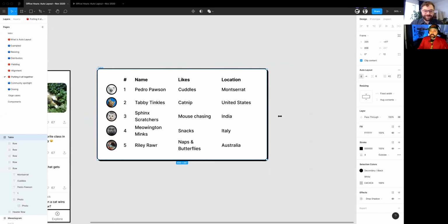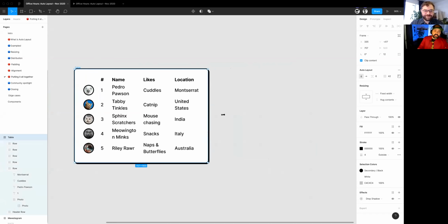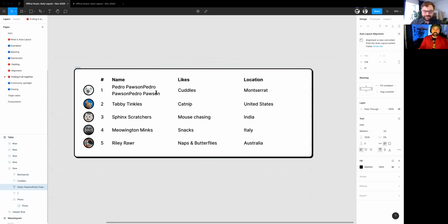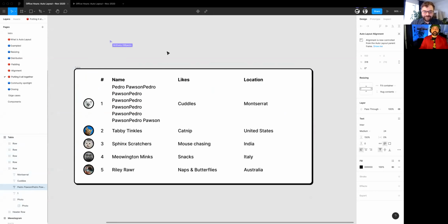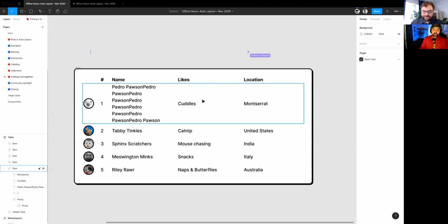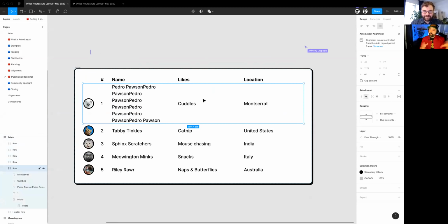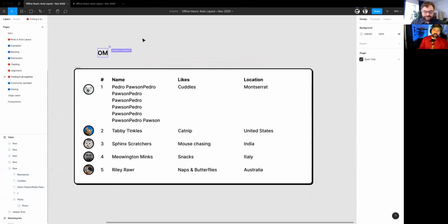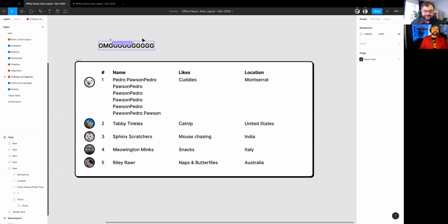Now we've got this table that's able to stretch, and you can see that all of our content here stretches as well. And the other thing is, does this work? Yes, absolutely. We can add a bunch of data in there and that just works. Now we may see, oh, I want these to be aligned vertically. With this row, of course, we can come in here with our alignment, set everything to vertical, and off to the races we go.